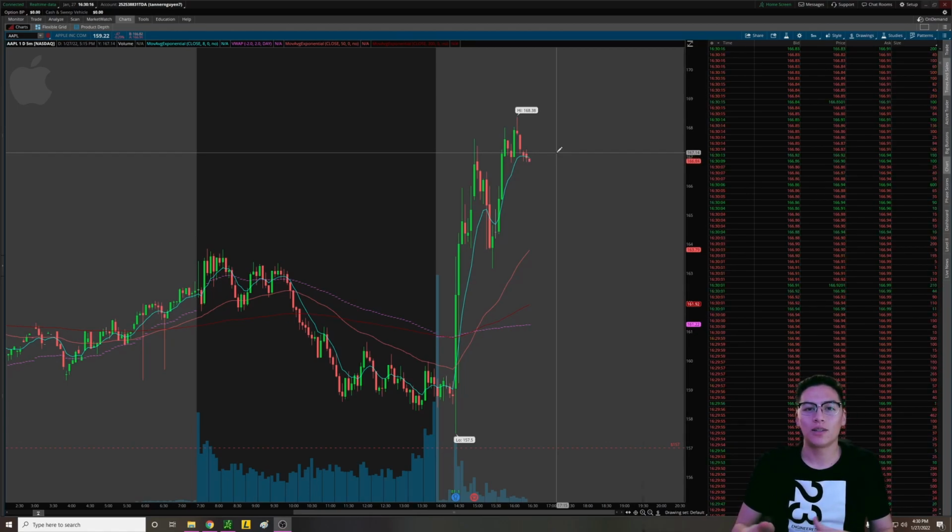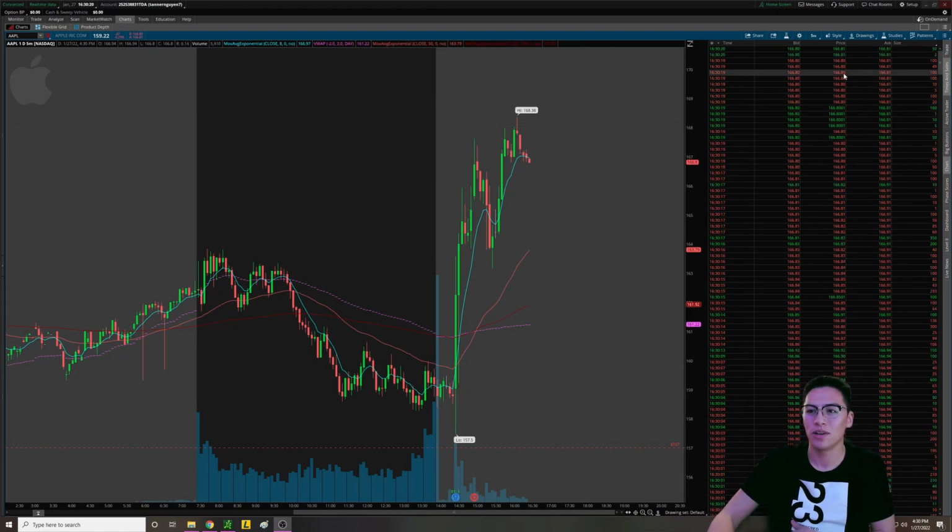Now, once we go over to Lightspeed, you'll see a little bit of differences here, but you'll see that sometimes there's an order that's placed in between the bid and the ask, near the midpoint. Now, I believe Thinkorswim just codes it green or red if that order created an uptick or a downtick on the stock.